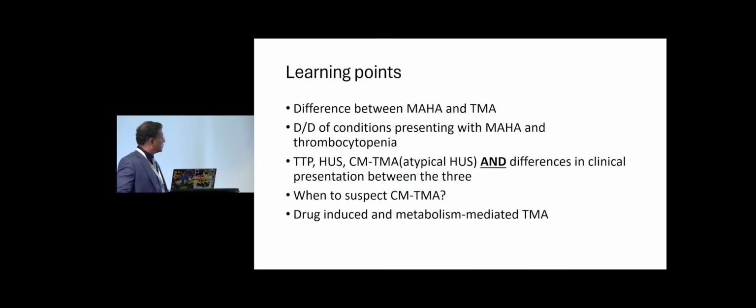Okay, so learning points, basically difference between MAHA, TMA. What are the differential diagnoses of conditions which can present with MAHA and TMA? And the main ones, when to suspect, and also be aware that there is drug-induced and metabolism-mediated. I had very early on in my career, I had seen a vitamin B12-induced TMA.